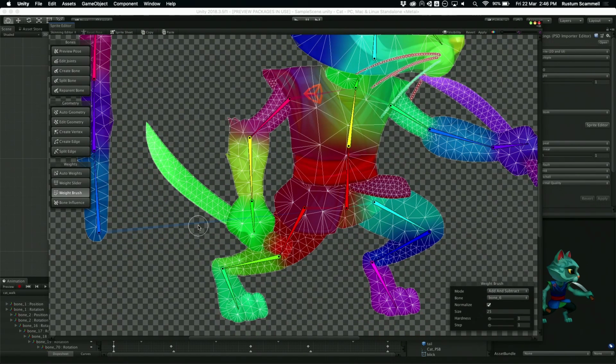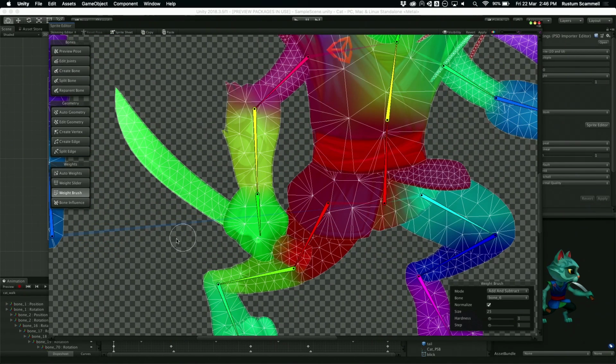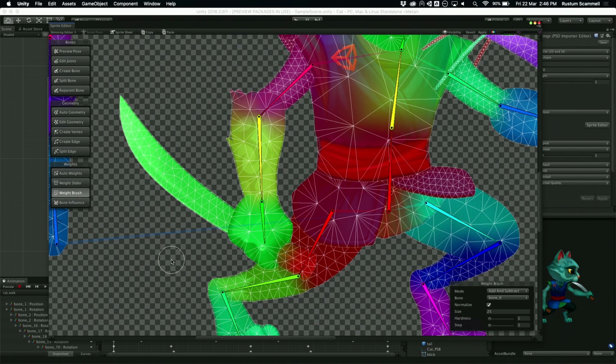Another type of workflow problem with automatic generation, which does 99% of the work but needs tidying up, is overlaying parts. Characters such as this that are layered up have lots of pieces of geometry, especially if they have lots of cloth and things that overlap. When it does the generation, it can't quite work out which bone goes to which piece of the geometry.